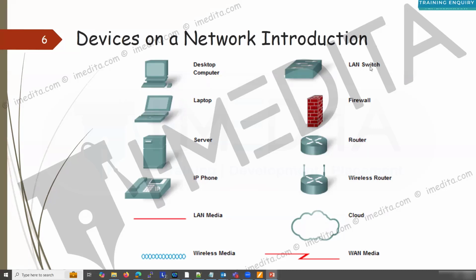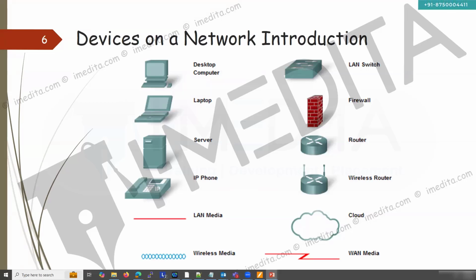You have got a LAN switch. It's a shared media, actually. If you have 10 laptops, 20 laptops, or 20 desktops, and you want to interconnect all of them together, or connect all of your laptops and desktops with a printer, what we do is connect the printer to this LAN switch, and also connect all your laptops and desktops to this LAN switch, because a LAN switch comes with so many different interfaces.